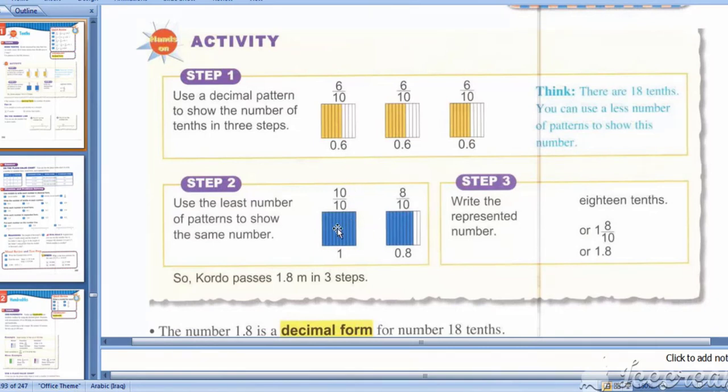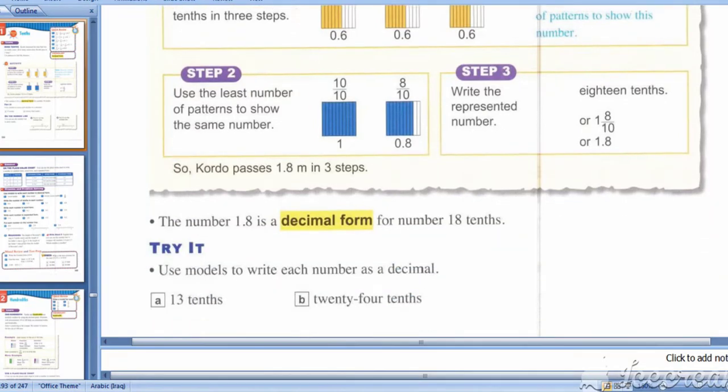And look at these pictures. First write the fraction for these pictures. We have 1 whole, write 1. After that we have 8 shaded parts in 10 parts, write 8 over 10. If you change it to decimal, we also have 1 whole, so write 1. After that we put this point, and after that we count the shaded parts you have. From there we have 8 parts, so write 8. You can read it as 1.8, or you can say 18 tenths, because each one is 1/10.